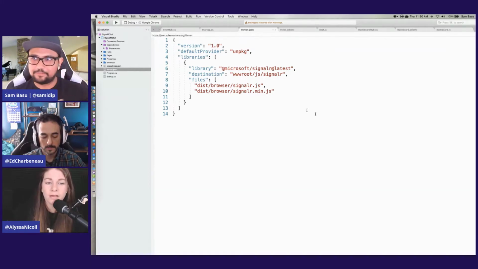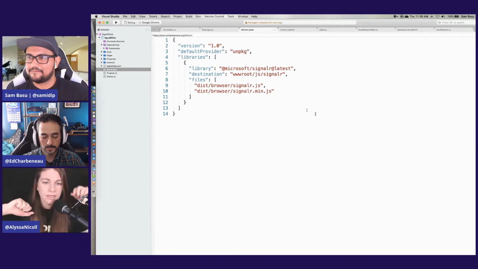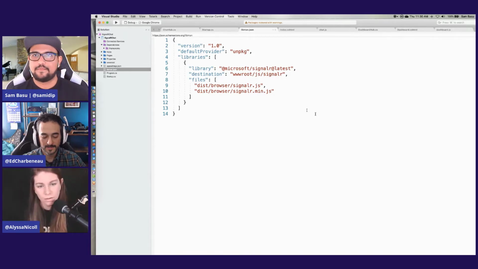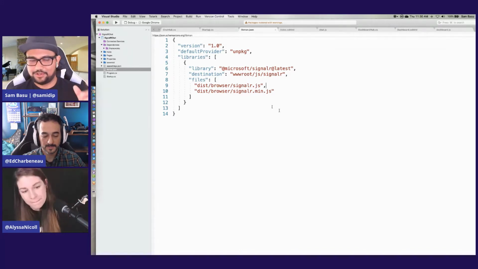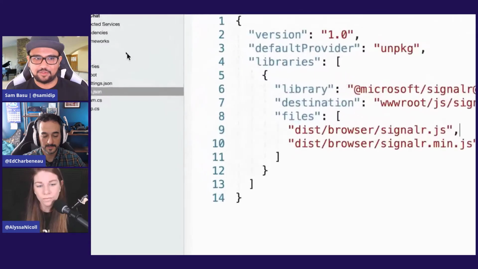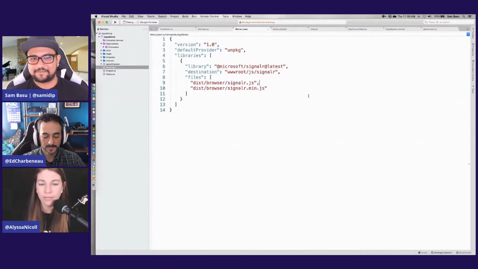Can you make the sidebar font bigger, or is it not like that in Visual Studio? Sidebar, like on this side, on the left? Yeah, I didn't know if you could plus the font over there. No. You can plus the font on the text, but for this one, you have to kind of zoom in and out like that. I just didn't know.